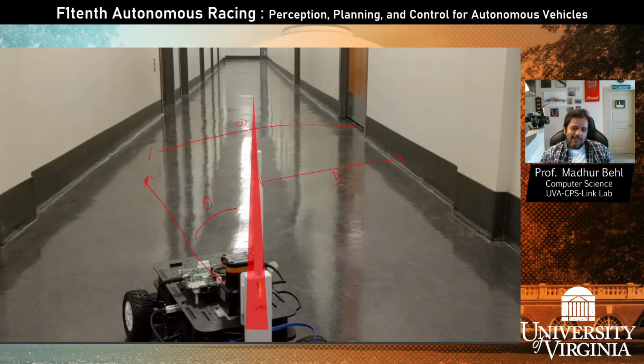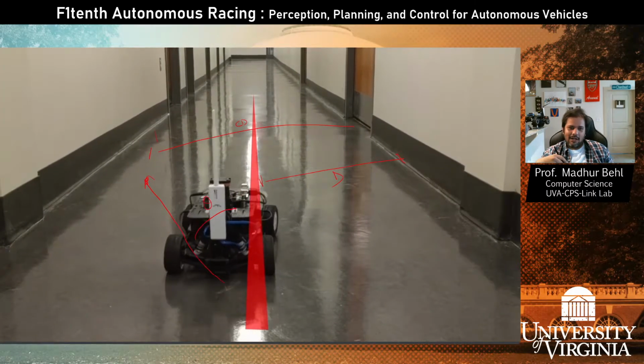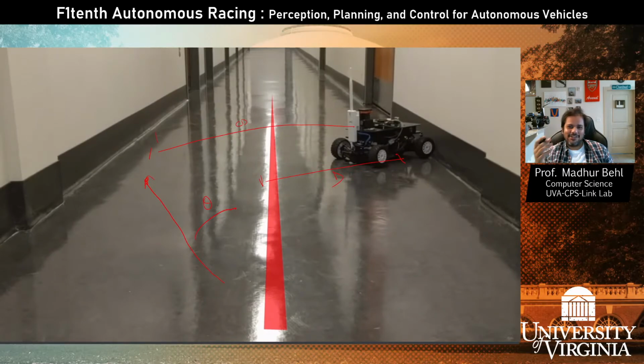What that means is the integrative gain will start looking at this large value of error, because the error is persisting over time, and it will overcompensate for it because we are multiplying it by some large value. As a result, the car just overcorrects and crashes into the wall. The other gains are not able to compensate for this behavior. So that in summary is what the wall following algorithm is, and this is what you have to implement in the simulator, but it's very equivalent to implementing it in the real world.